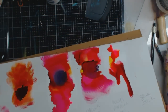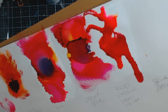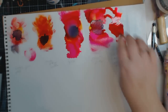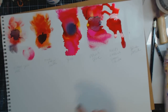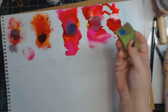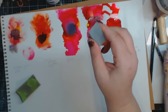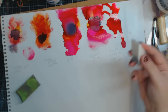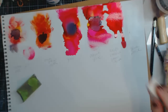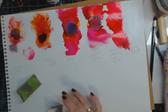Yeah, I'm going to run it all over. I'm going to stay out of that last one, but I mean, look. The colors. And then, of course, if you don't have an alcohol spongy thing and you don't have makeup sponges, maybe you only have the kitchen sponge, or here's a makeup sponge that is hard there. I always tell you, just cut it off. You can use it, but you definitely can use a makeup sponge, right? That looks a little dirty there. So you definitely can do that.